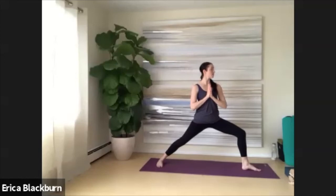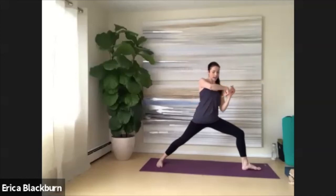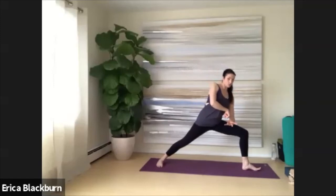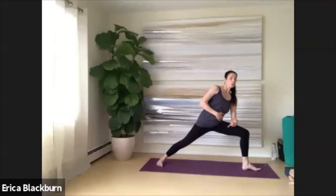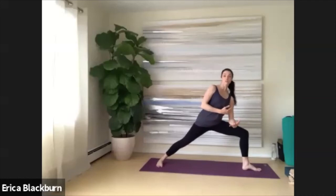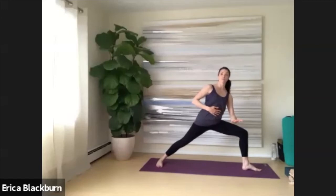Extended side angle. Your tailbone starts to angle toward your back foot. Left arm to your thigh bone, a really gentle placement. So we're not putting all of our weight into our thigh bone. We're actually lifting up out of the thigh bone, so much so that you can hover your arm.